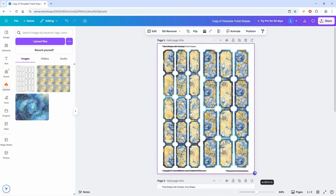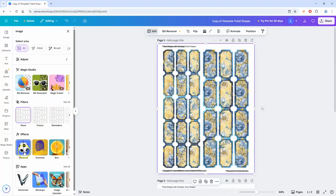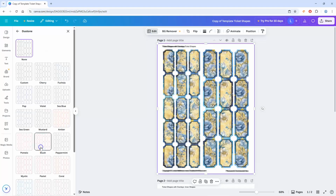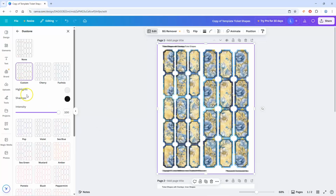You can then change the color of the inner frame. Click the Edit button and select Duotone. Select the Custom option and then click on the Shadows color dot. Now you can select the color for the inner frame.